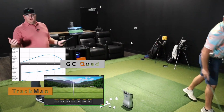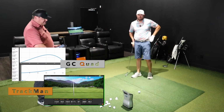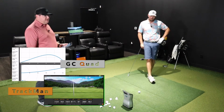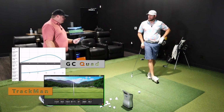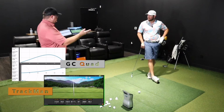So there are some numbers that are different because the radar tracks the ball differently than a photocell unit tracks the golf ball. So we tried to pair them up as closely as we possibly could for you guys as far as the tiles we're looking at beneath Aaron's shot there versus the iPad. So that one actually picked up club speed. Did it? Yeah, sometimes. So, that's a good start. That's actually a really good starting point.